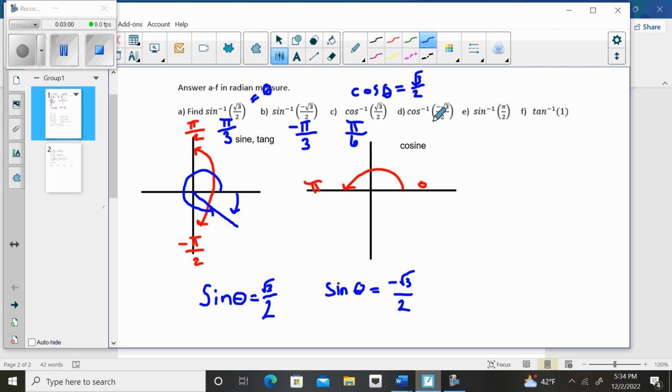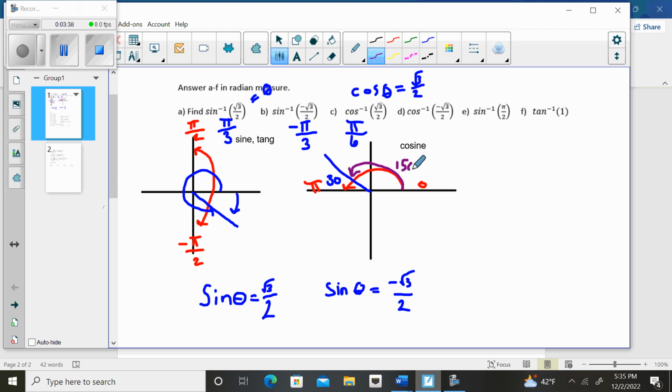Now, when we go to find the inverse cosine of negative radical 3 over 2, cosine is negative in the second quadrant, okay? So we have this 30-degree reference angle, but we have to come over here, right? We're in the second quadrant. So what angle then goes from here to here? Okay, we've got this 30-degree reference angle. So that would be 150 degrees. 180 minus 30. So 150 degrees.